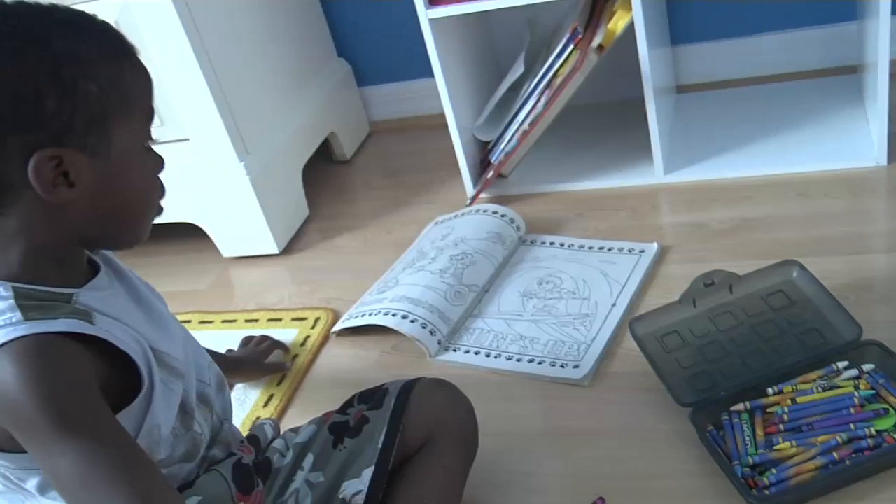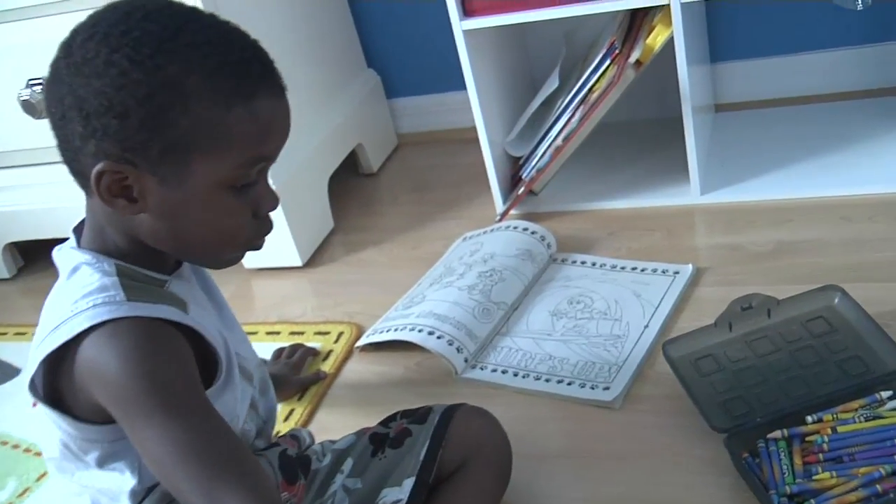The answers parents are looking for may be in their child's bones. Many times a single x-ray of the wrist, hand, or fingers can shed light on growth expectations. It's called the bone age or bone study, and it looks at the maturity of the bone, giving insight into what the body has been going through in terms of nutrition, puberty, and expectations for final height.